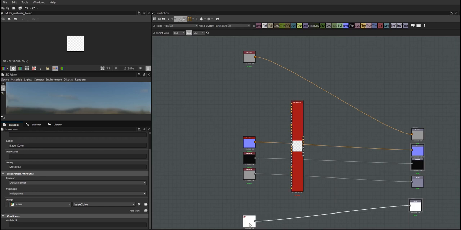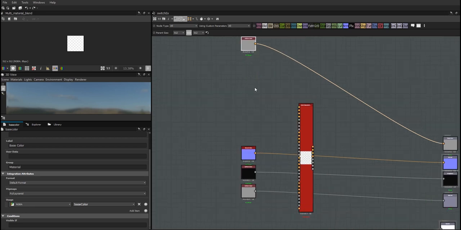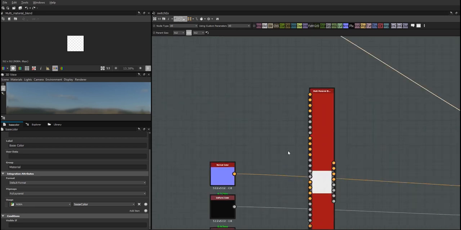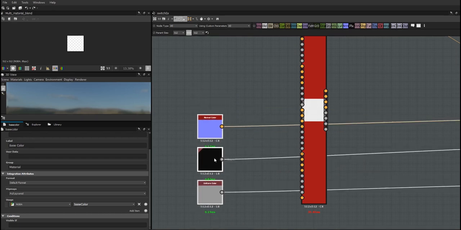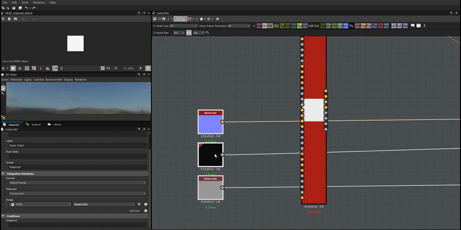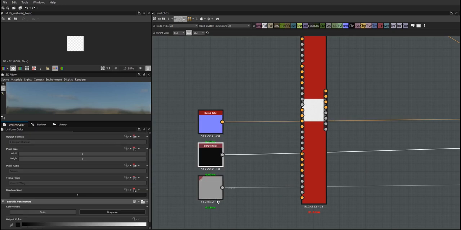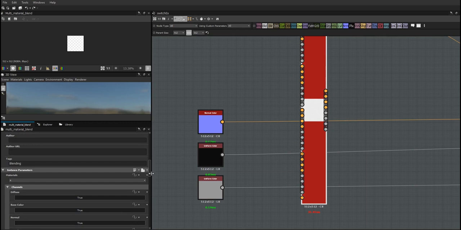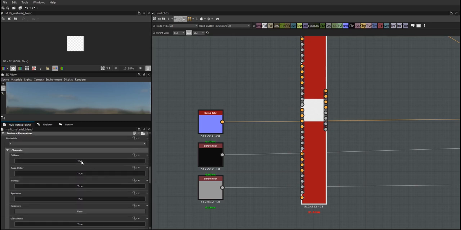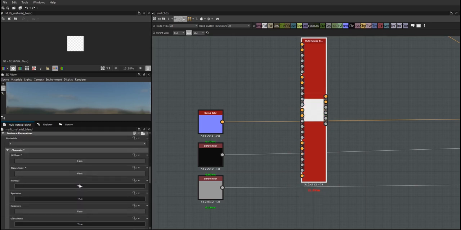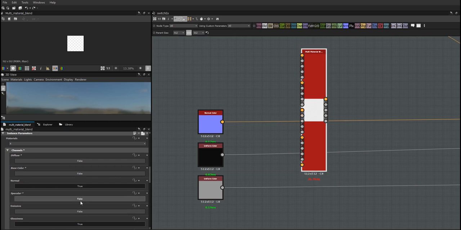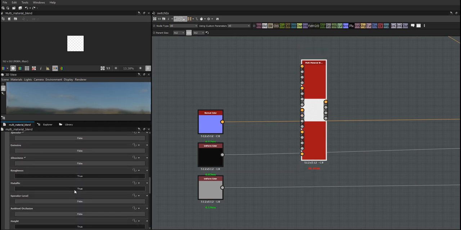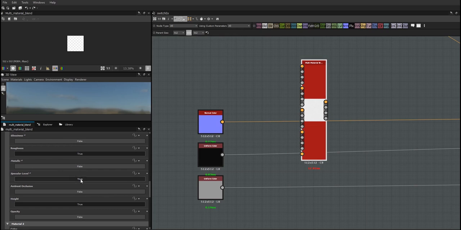The metallic we're not going to blend at all, and the color is going to get its own blend because we're going to fix it so that we can switch the colors around procedurally. So we're only really dealing with these 3 nodes here. We've got the normal, the roughness, and the specular level. So I'm going to come into my multi-material blend, and I'm just going to turn on only the channels that I need. I don't want specular, I want specular level. It's further down. And I will turn this on.